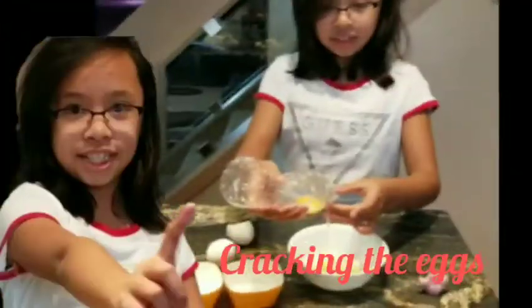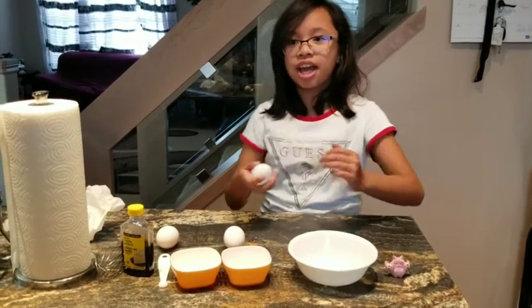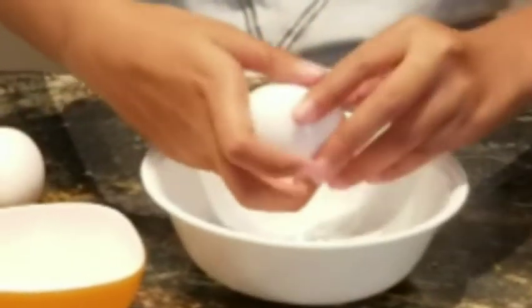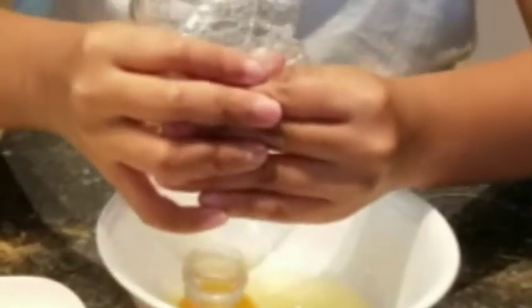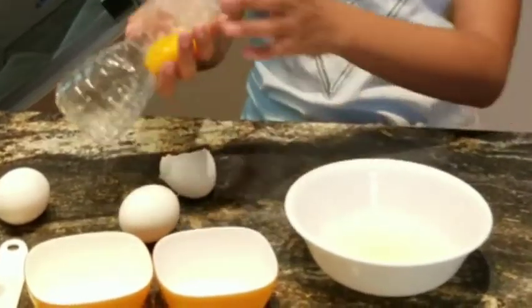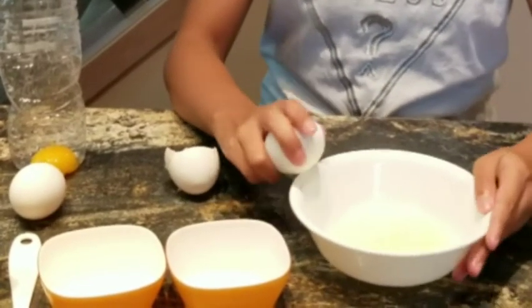Alright guys, so now we have to go to step 1. You will need 3 eggs. So you will need the egg whites. So you can crack them into a small bowl, like me, so you can separate it first. So then you'll just need your plastic bottle to go like that and scoop it up. Let the extras just go down. So you'll just need the egg whites. You don't need the yolks. You can save those for when you're cooking something different.